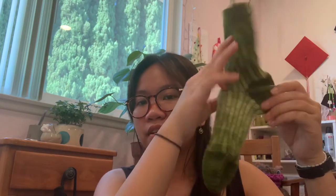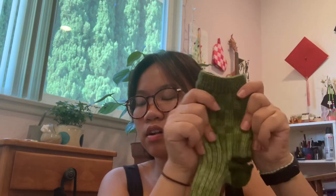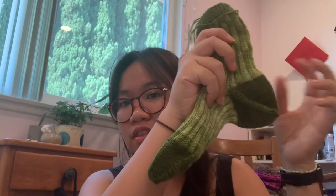Both fit really well. It's a little difficult to get through the instep but once it's through it fits great. I really like these — it makes me want to knit a scrappy pair of socks or do more colorwork. I would definitely not do a forethought or afterthought heel again — where I knit a tube and cut into it — because I don't love the fit, I don't love the look, and it was just a pain to do.